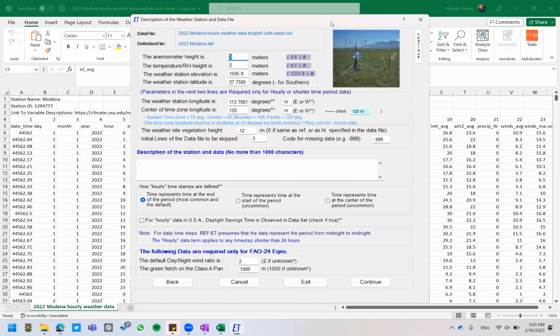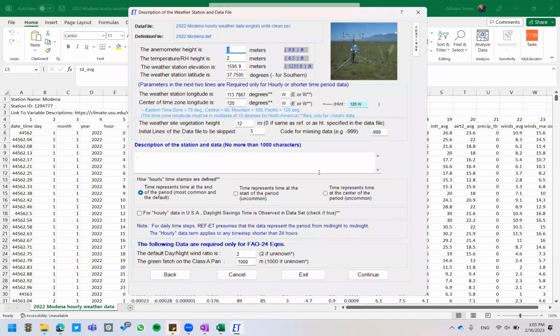I keep my settings for the numbers that were different. The initial lines of data files. This was under point 12. Under this one, it was 3, and I changed it to 5. It works.